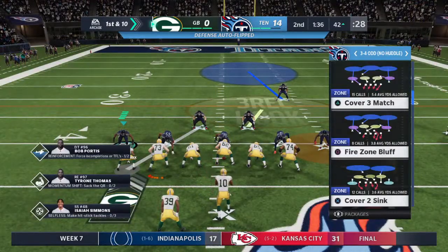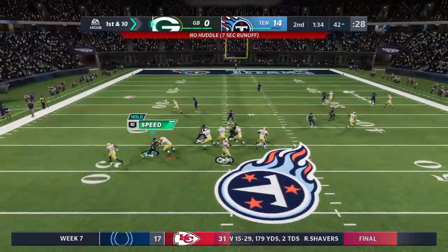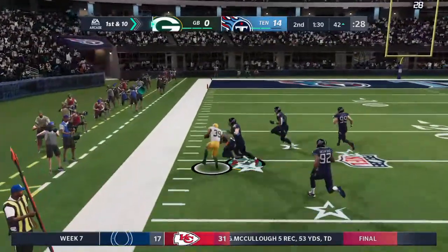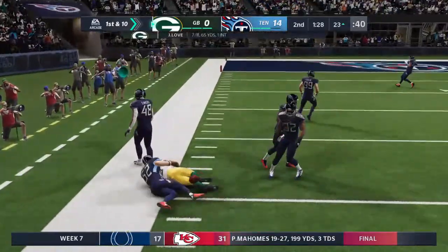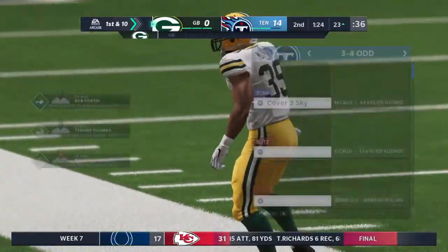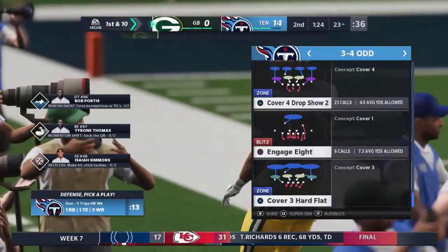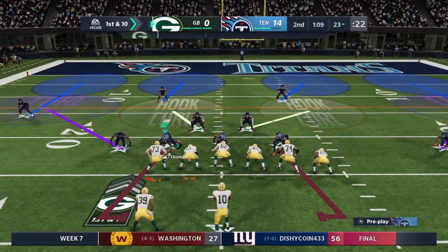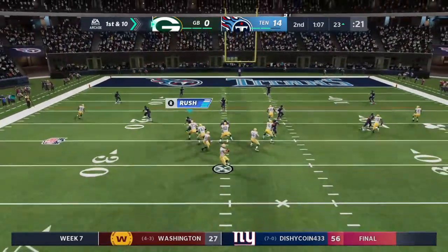Another nice gain, 13 yards that time, and another first down. And he's got his man out of the backfield. That's complete. And brought down, but not before they're inside the 25. Another big gainer that time. This one goes for 19 yards. This offense finding its legs now. Here's another 1st and 10.